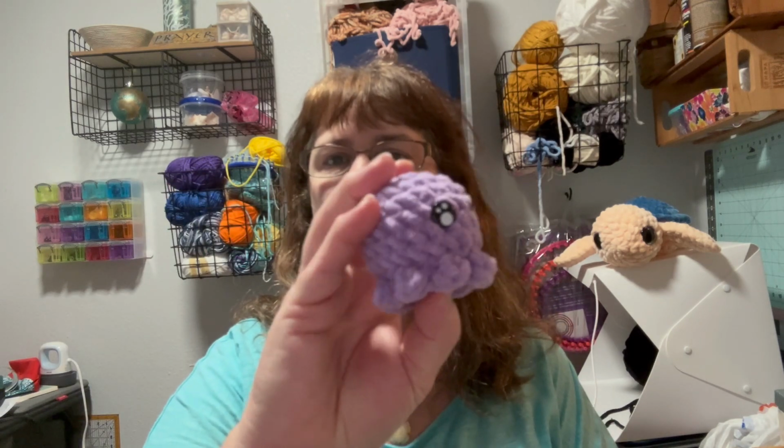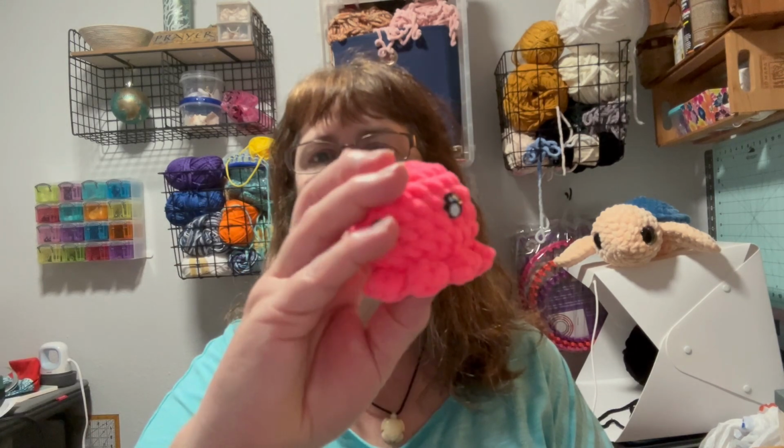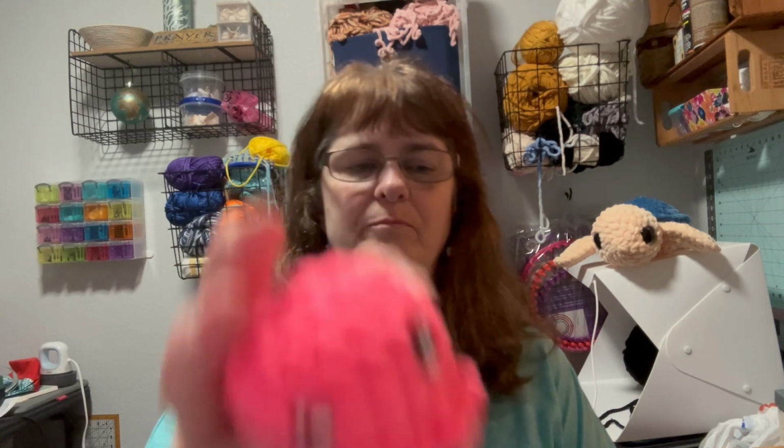The only thing I have made are little octopuses, so I like them. You know, they're cute, squishy. So I have that purple one, this pink one, and I made a yellow one. This pattern's all from Jade. She has several different octopus patterns.